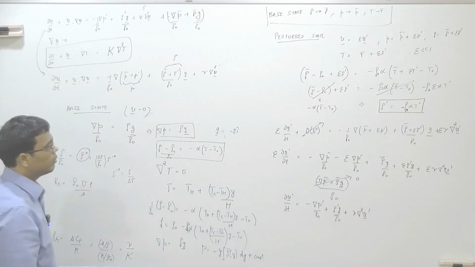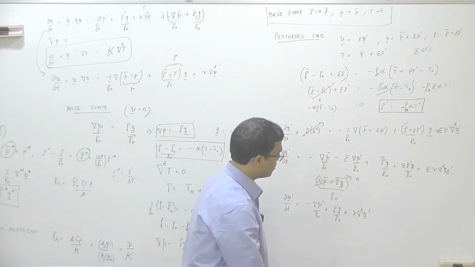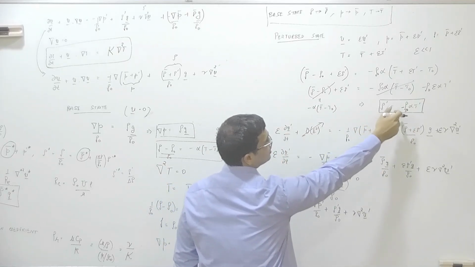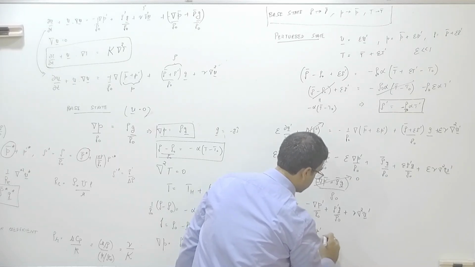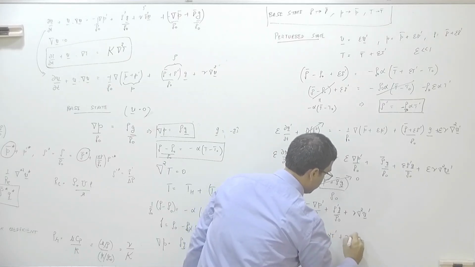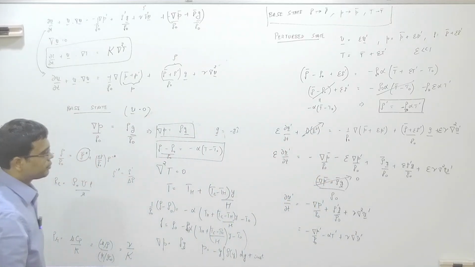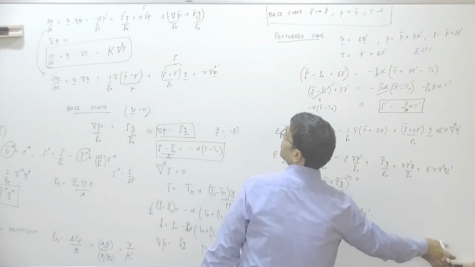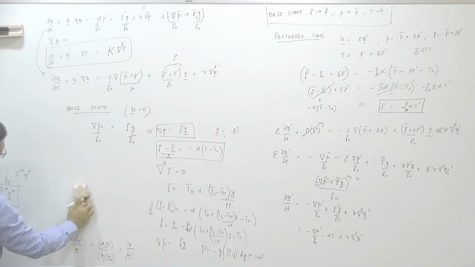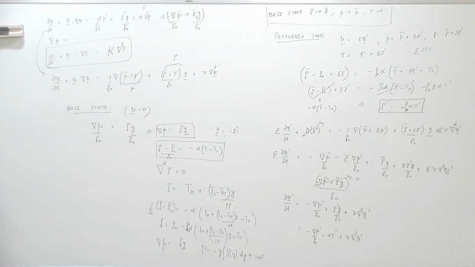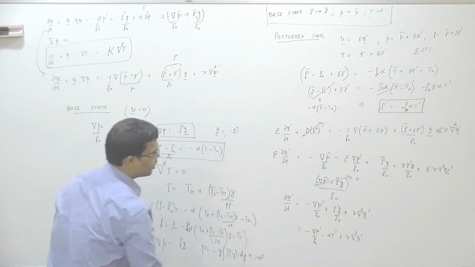Okay. We get the linearized perturbation equation, and we can substitute for this rho prime using this. So rho prime over rho naught is just minus alpha T prime. So this is minus grad p prime over rho naught, and then a minus alpha T prime g plus nu del square u prime. Okay, this is our simplified linearized momentum equation.